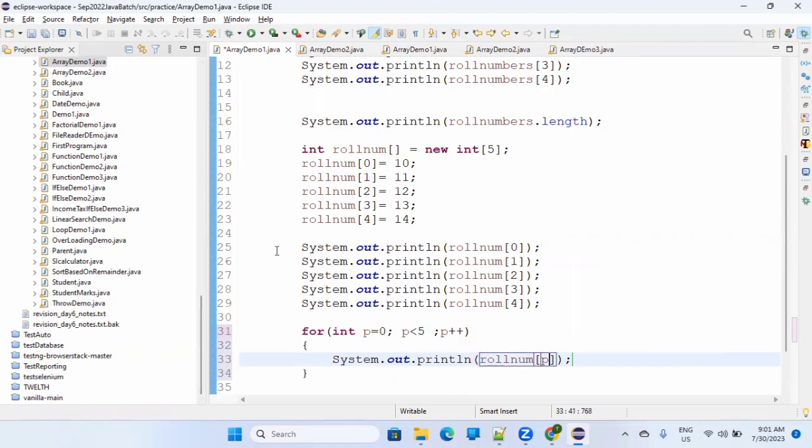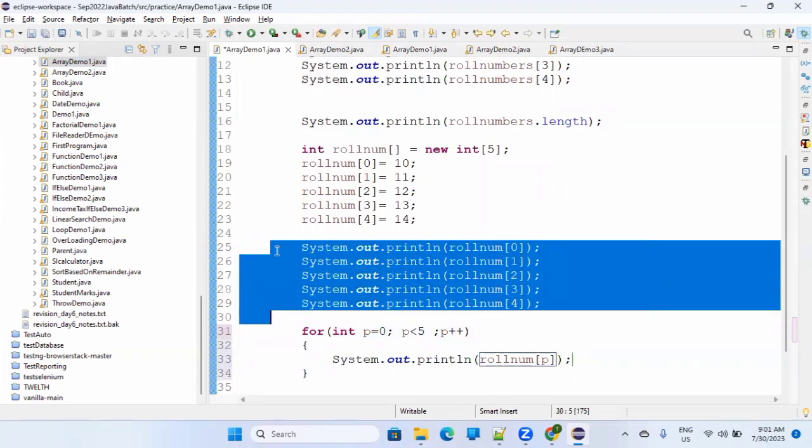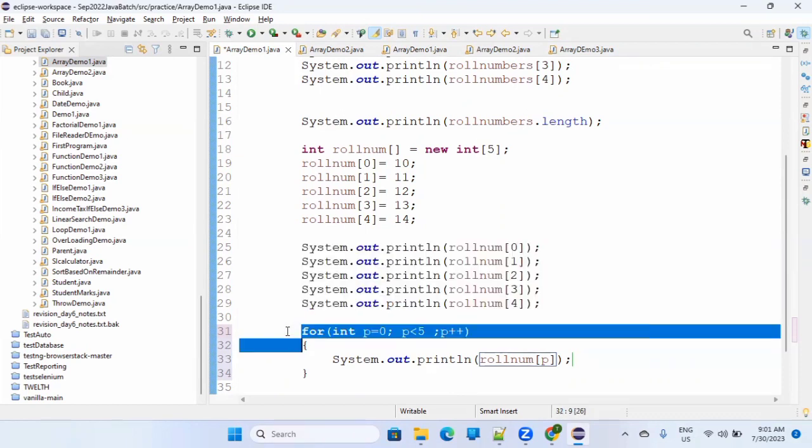So the thing which you are doing from this line to this line can be done with this logic also. Everyone agree with me?